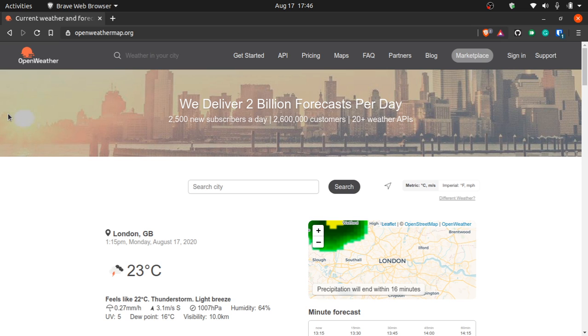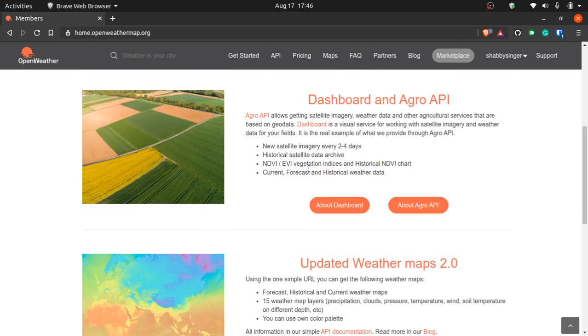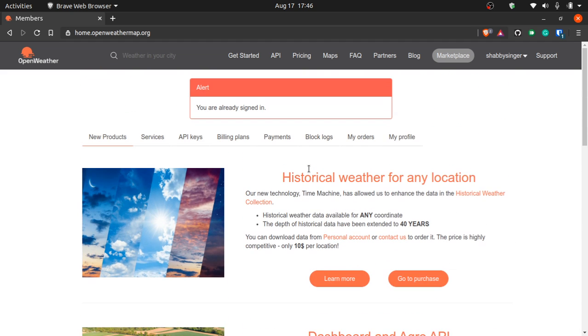So now we'll be using API keys. I hope you have made an account on this website. If not, you can just go under the sign in page and register there. When you sign in, you are going to have this dashboard, and there's extra information about how to use the API keys and all that stuff.